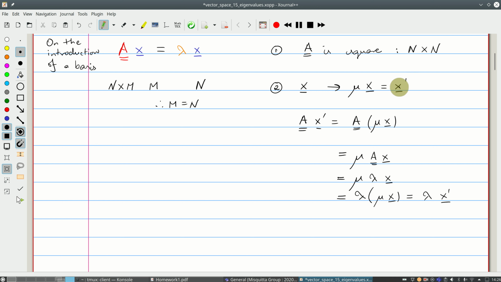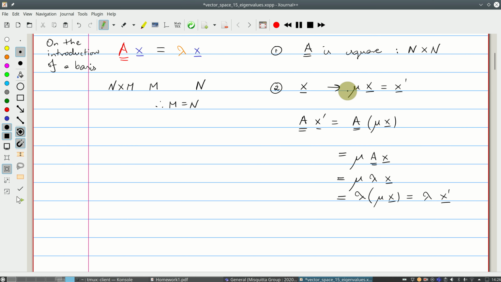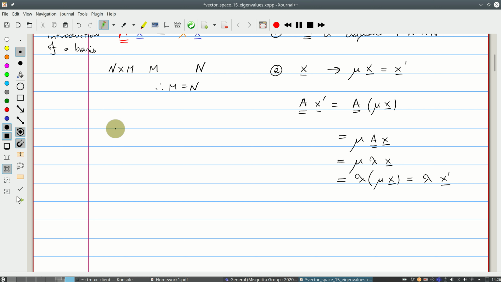Now this would mean that given any eigenvector, you will have an infinite number of these, an uncountably infinite number of these, which would satisfy this relation. This just makes the maths a bit silly, so what we're going to do is work with only normalized eigenvectors, which means we don't care about mu, we just want the length of this thing to be 1. So to consider only the interesting cases, we are going to therefore use only normalized vectors.